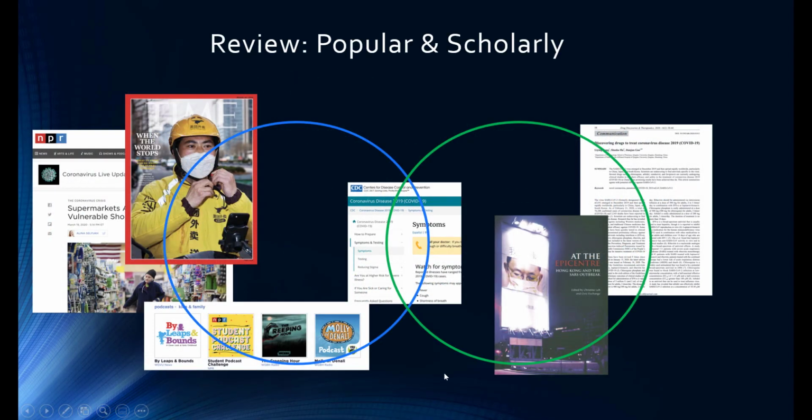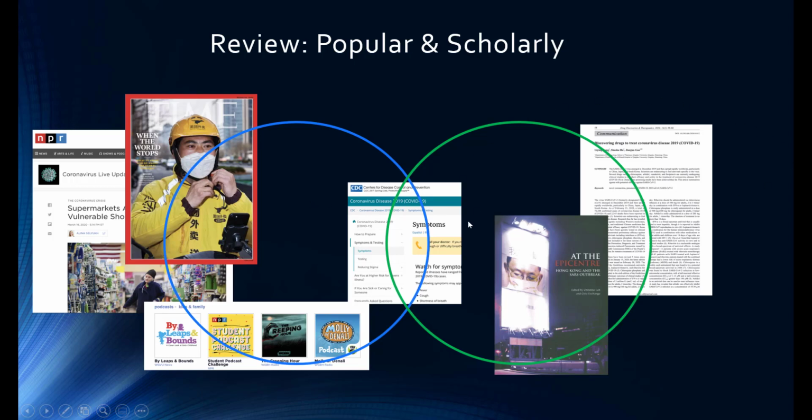All right, briefly, the differences between popular and scholarly. Popular sources just mean they're for anyone, they're for the people. They don't require special knowledge or background to understand. They're usually intended to inform or entertain, things like news reports or magazines or a podcast or even social media that you've put up yourself can be a form of popular information. They're generally produced very quickly and in the moment.